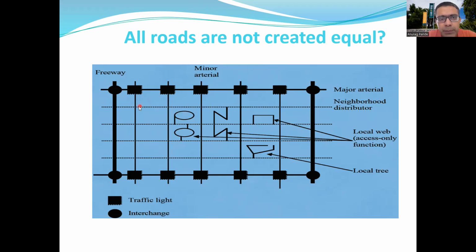for the purposes of this class, all these major types of roadways have different functions or different purposes. So when you have the neighborhood distributor, or the local access only function, like the street that goes right to your house, that will have an access only function. So we'll try to minimize the speed on those roads. We're going to make sure that people can access the roads right from their driveways, and people are slow in moving through those streets. So we'll probably have even some traffic calming infrastructure there.